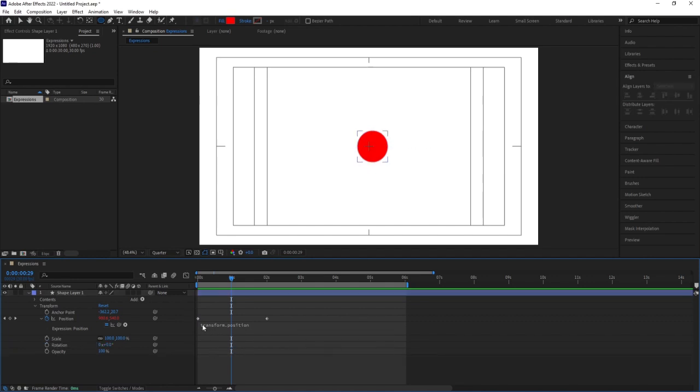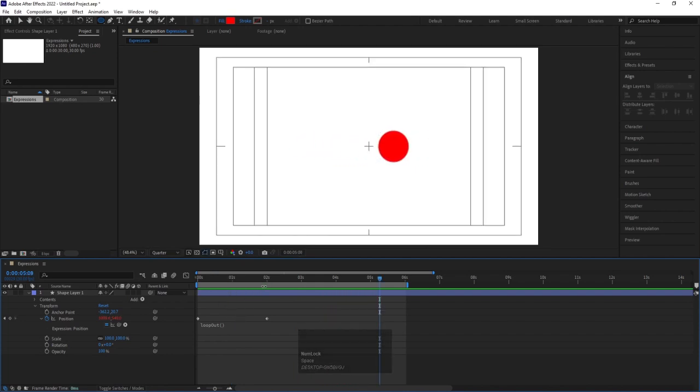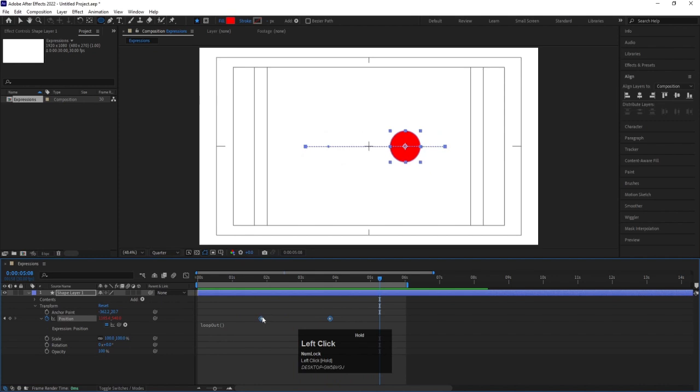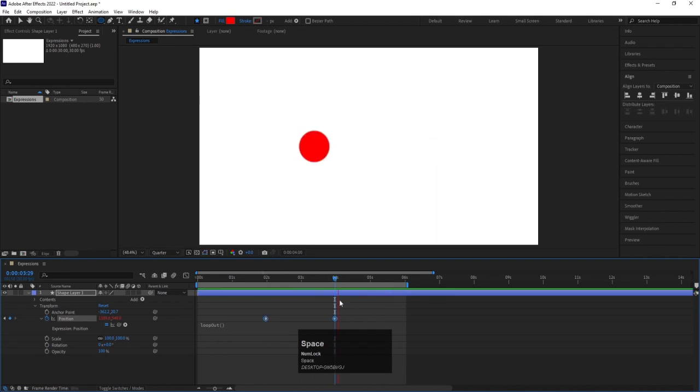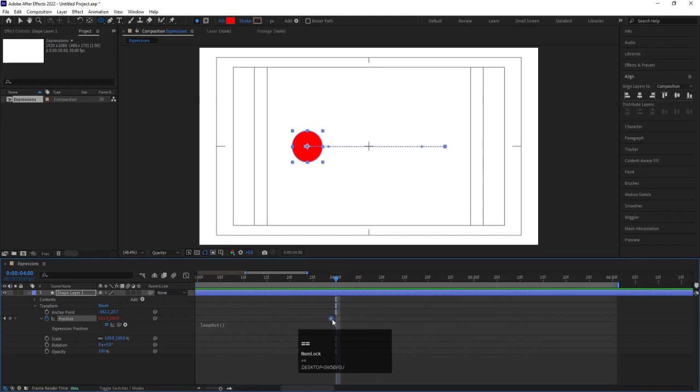Now over here we can use the expressions called loopIn and loopOut. Over here we will look at loopOut, and let me select it. And now if I hit spacebar, as you can see, after the last keyframe this is going to repeat itself. But if I select this and move this over here, if you see now, after the last keyframe it is repeating the animation, but before that it is not repeating, because this is the loopOut expression, which means at the end it will try to repeat the animation from the end.